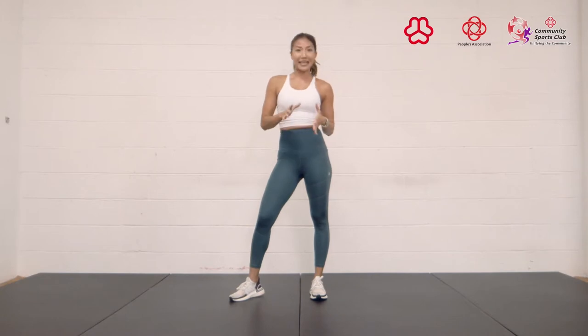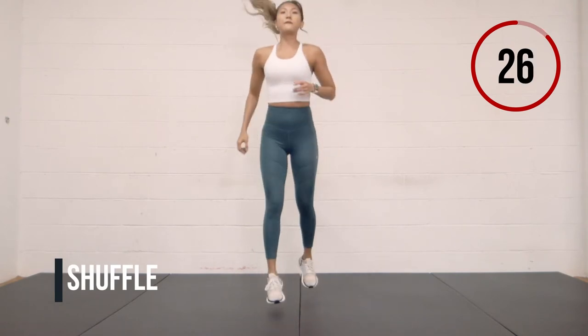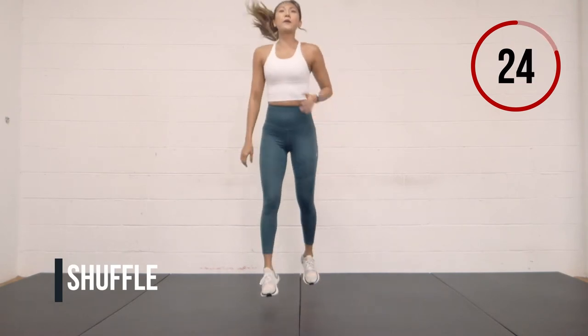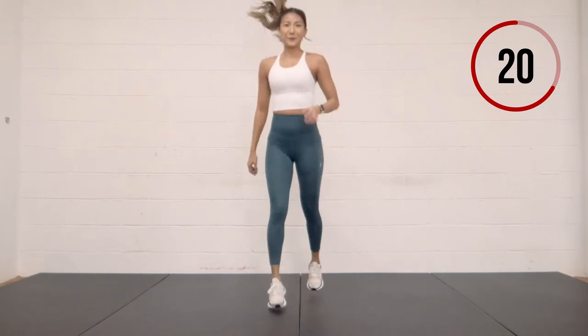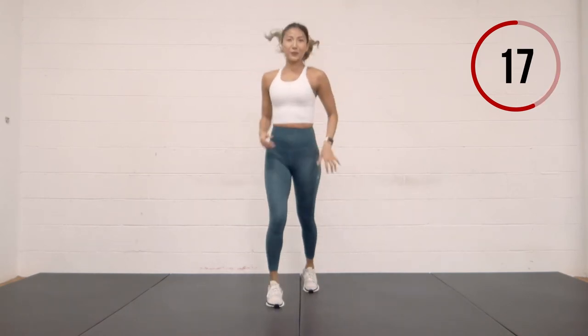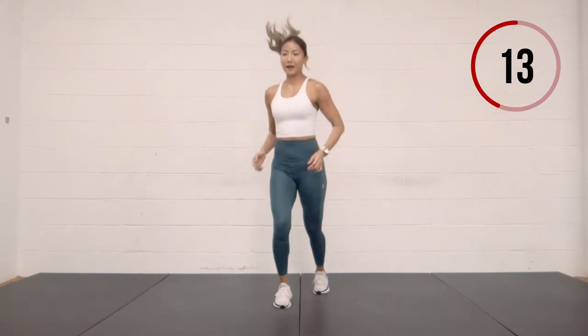It's five minutes, 30 seconds each. We're starting with a shuffle — one foot forward, one foot back, just shuffle your legs back and forth, moving your arms and your legs just to get that heart rate up. Try to loosen up those shoulders, stay on the balls of the feet, heels are off the ground.